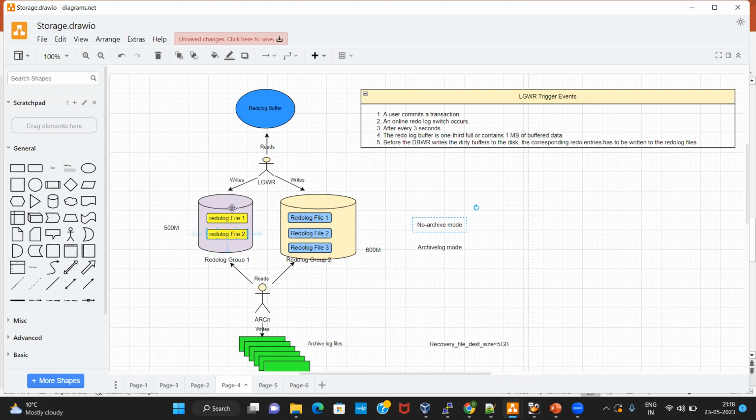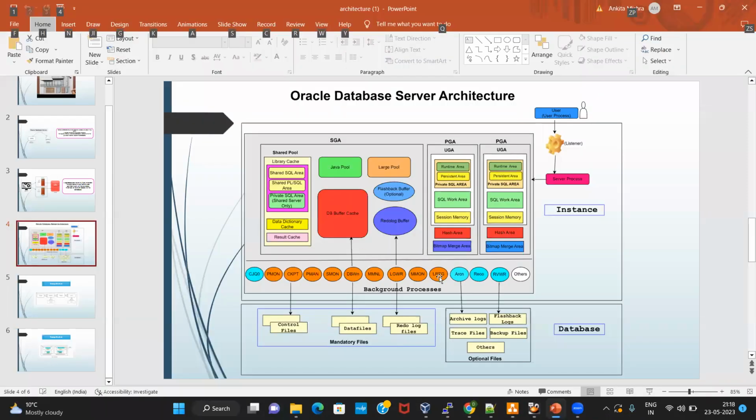So when you create a redo log group and assign it a size of 500 M, it means that both of these redo log files, which are called redo log members, will be sized 500 M, and LGWR will write the same information on this one as well. Okay, clear with that? Yes. So we discussed this much in the last session.